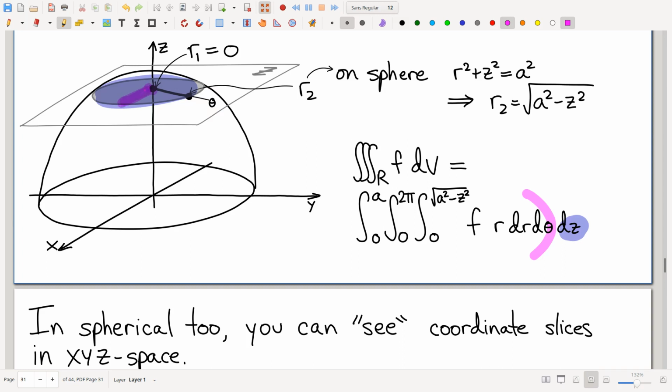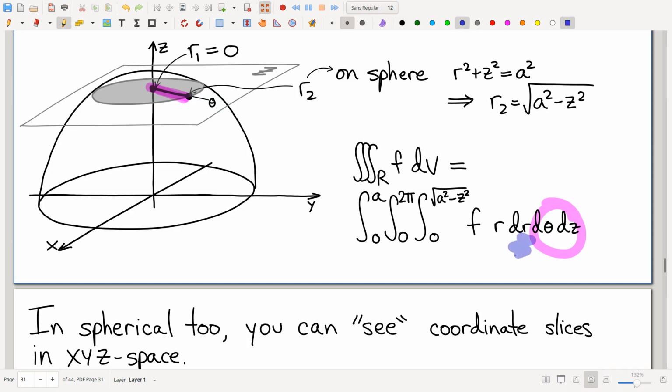Here's my first theta slice, and it just goes all the way around. So very often this is the case. Not always, I emphasize not always, but it's not rare that if theta goes all the way around, you can just write down 0 to 2 pi. Nice convenience. Now, as usual, we focus on given fixed values of theta and z, giving us that as our theta slice of our z slice, and the usual game proceeds.